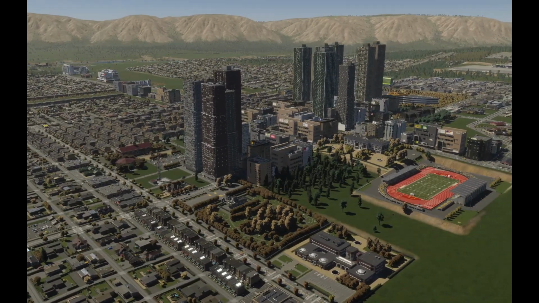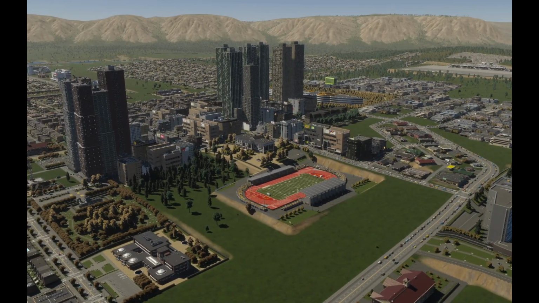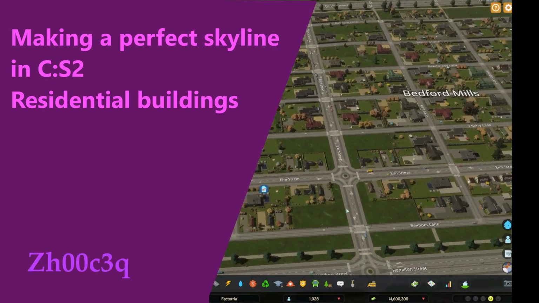To achieve the desired height, you have to zone the correct sizes of buildings in your city. The bigger the zone, the higher the building. But what are exactly the heights of each building? I've come up with a list of residential buildings from shortest to tallest.